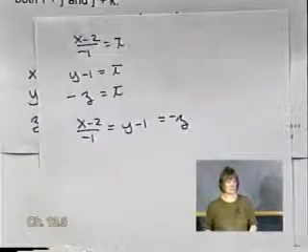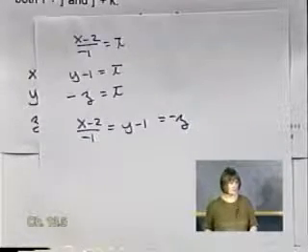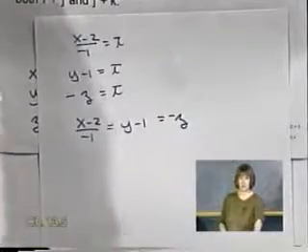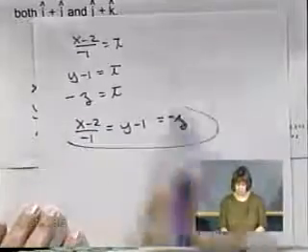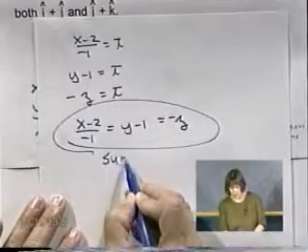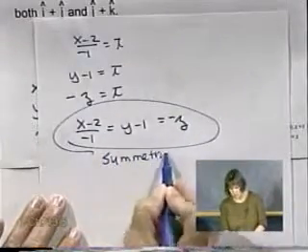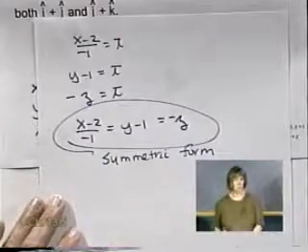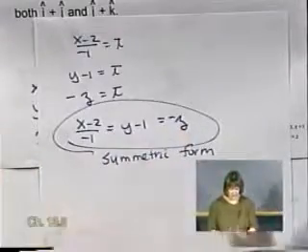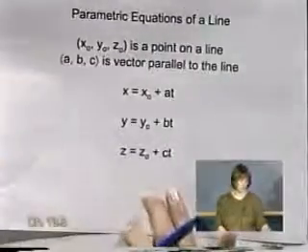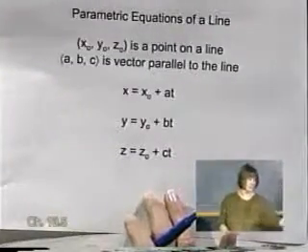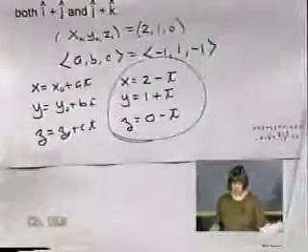That's okay. All right, we doing okay? Okay, we need to go on. But I'll wait. This is symmetric form. I don't know why they call it symmetric form. We'll talk in a minute about what this even means. Right now they just solve for t and set them equal to each other. This is my favorite form, parametric. We're going to use that a lot. Okay, we're doing all right? Moving right along.